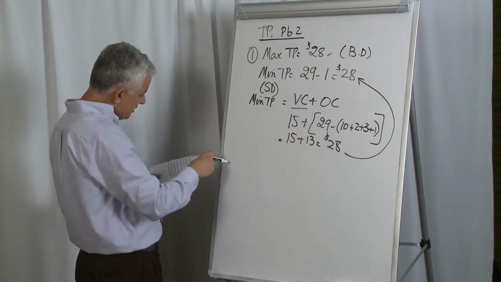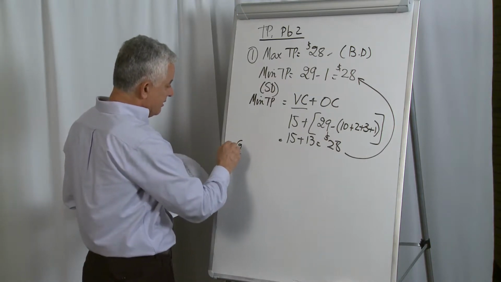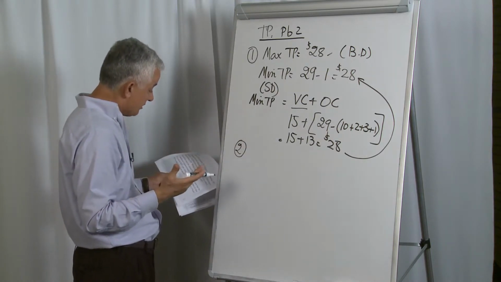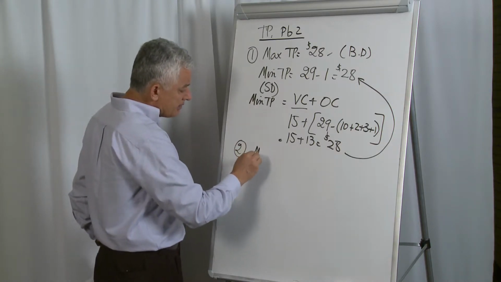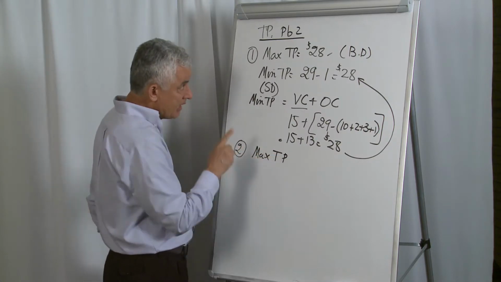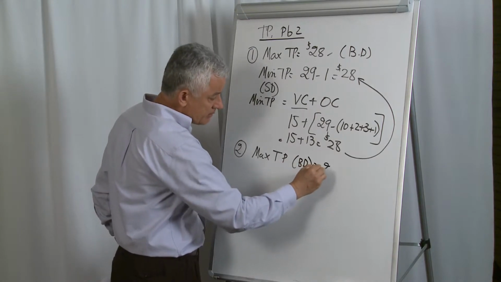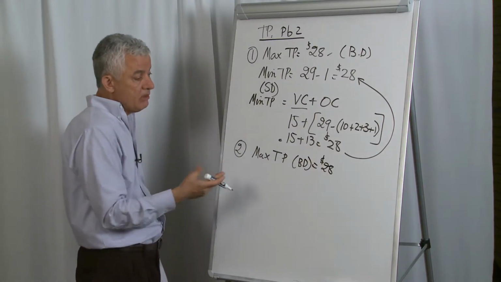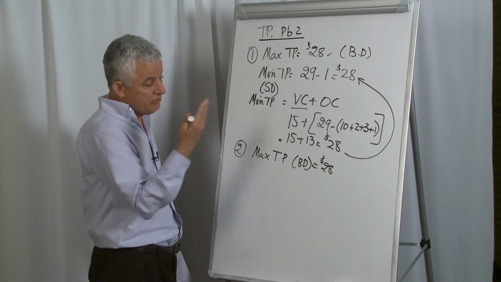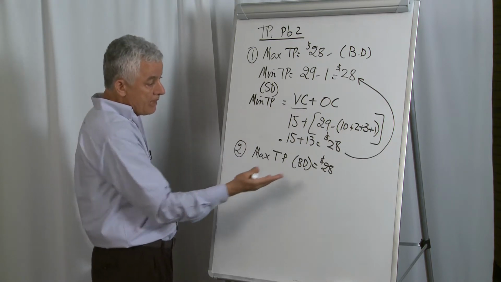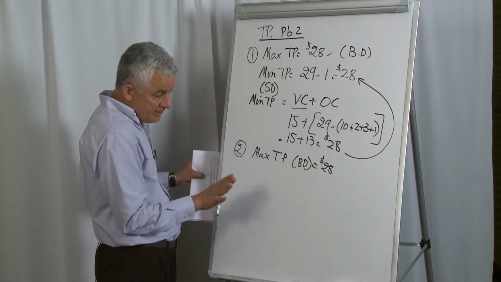Suppose that the component division is expected to sell only 150,000 parts to external customers. What is the maximum transfer price? Still, the maximum transfer price is from the buying division perspective, which is still $28. They would not pay more than $28 since they are acquiring the component at $28 from an external supplier. Why would they pay more to their internal supplier? Remember, these are two independent divisions.